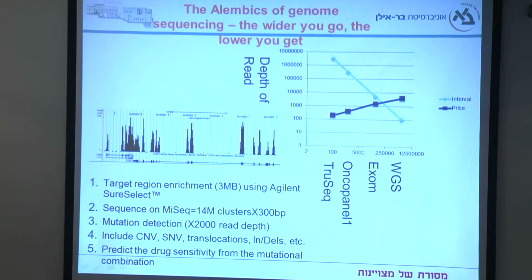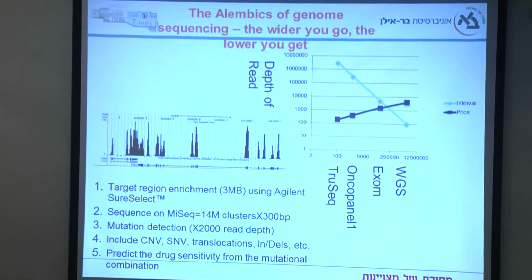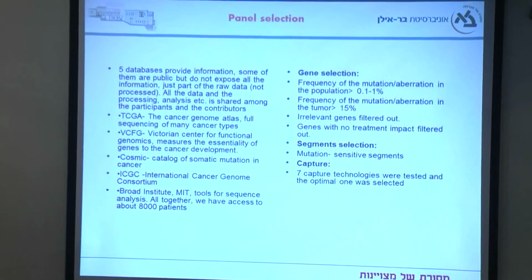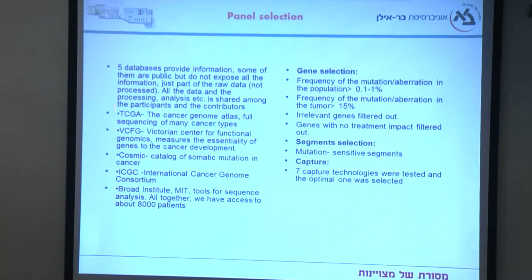Of course, we don't want to read the whole genome because only a small fraction of the genome is meaningful to us. And the reason to focus only on the region of the genome that you're interested in is because within the same run, you can read the same base many times. And the more times you read the same base, the more clinically relevant this analysis will be, because you'll be able to see rarer and rarer subpopulations within the cancer, which is related to the previous talk. So eventually, you have to choose where you read.